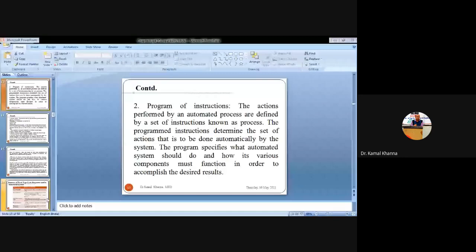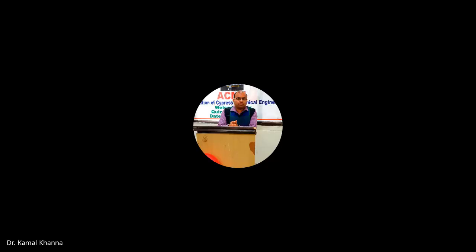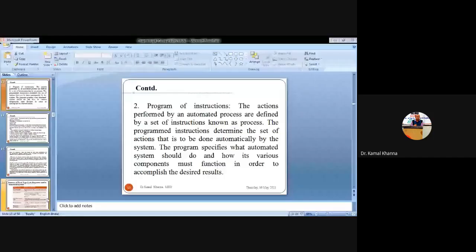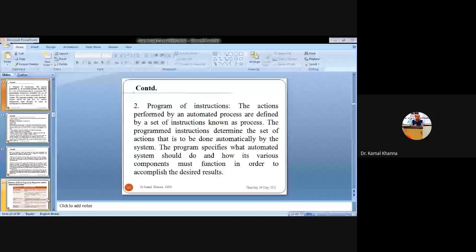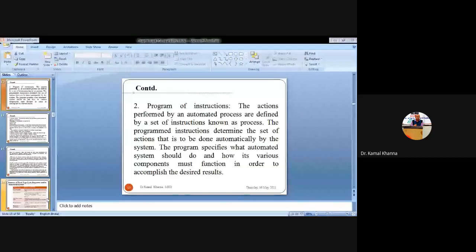Like, we have to perform five kinds of operations on a specimen, and the set of instructions covers which tool is to be used for a particular operation, which kind of cutting conditions are to be used for the particular operation, and what will be the position of the tool and the position of the specimen, so that the operation may be performed accurately. All these conditions, all these instructions, all these steps are to be mentioned in the program of instructions, or set of instructions, that is called a program.